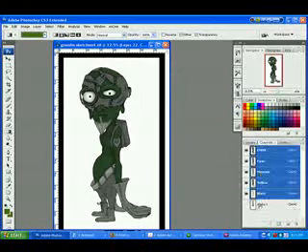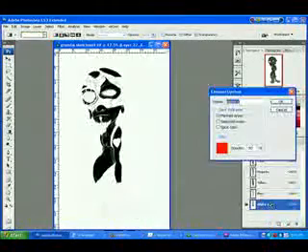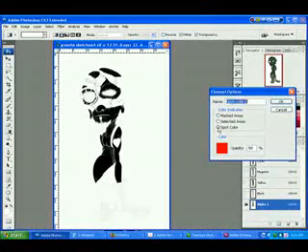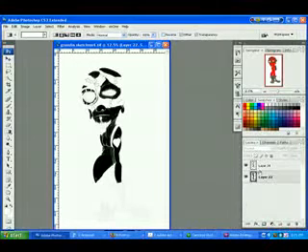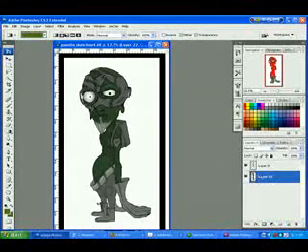Under the channels, I have this thing called Alpha 1. If I double click this and choose spot color and choose the solidity of 100, I have a sunburned gremlin. I go back to layers and I choose the gremlin. He looks okay here, but over in the navigator he is sunburned. He is red. That is fine.